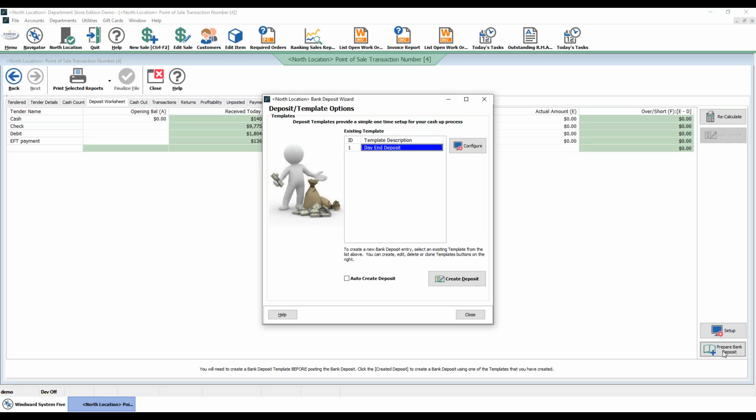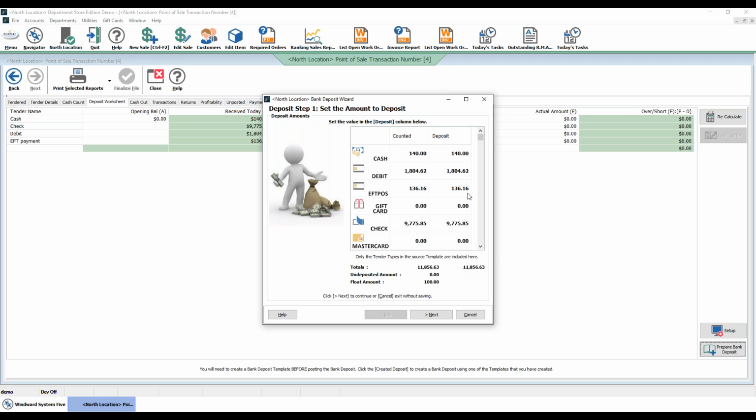Now this is where we transition from just being a closer to being a bookkeeper. So this might happen the next morning. They would come in here, log into the last day's report, and click prepare bank deposit. Depends on your relationship with your staff. Now, if I hit create deposit, it gives me yet another chance to review these numbers or correct these numbers before I actually do any accounting. So I could still change this if I want to. I'm going to leave it.